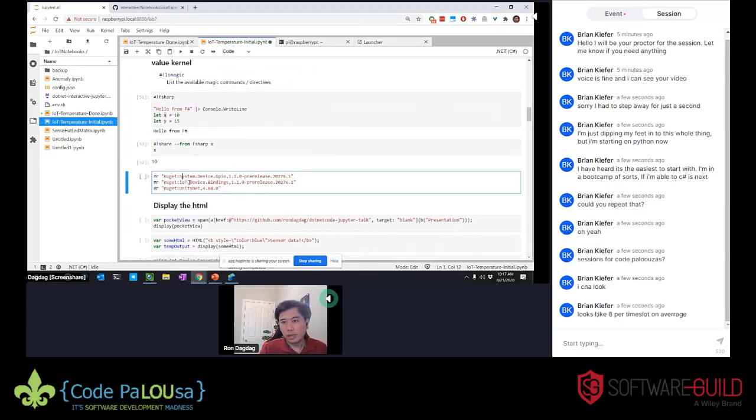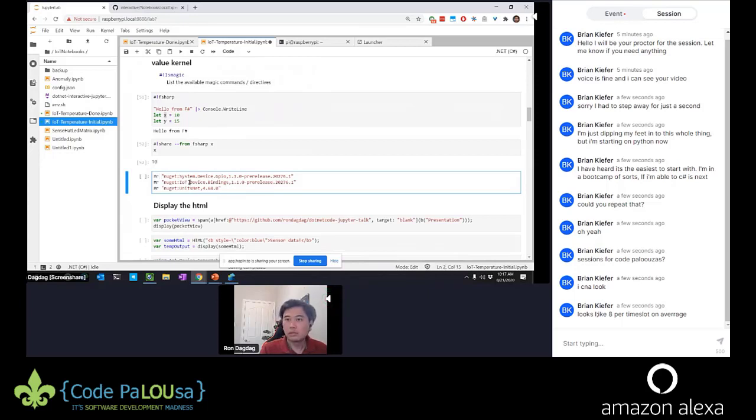Then here, I have my NuGet reference; this is how you would add or reference a NuGet library. In this case, you specify which one and then the version.